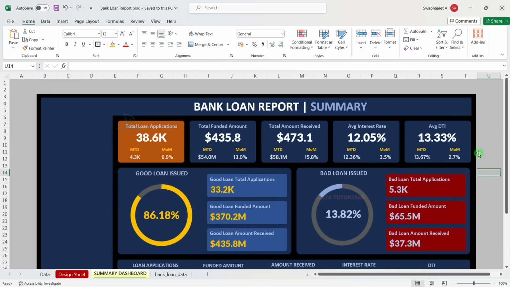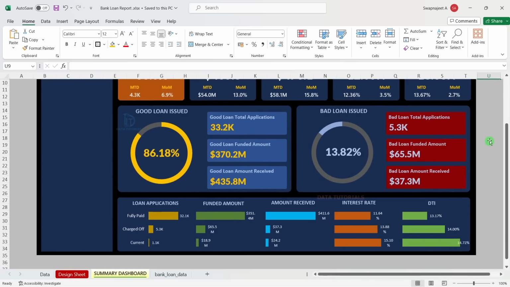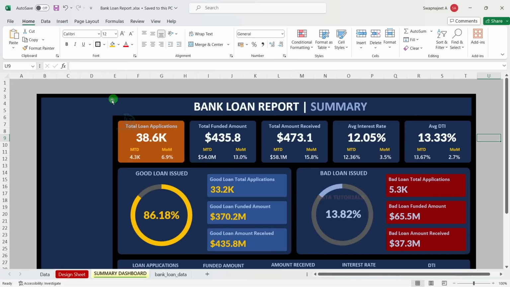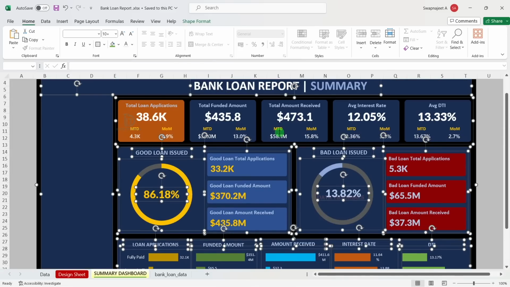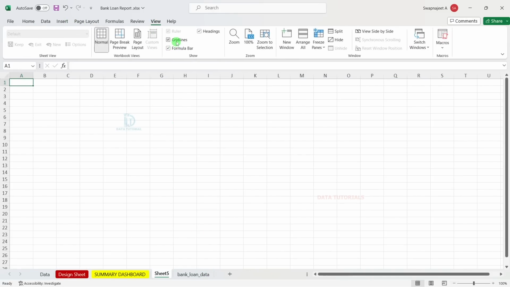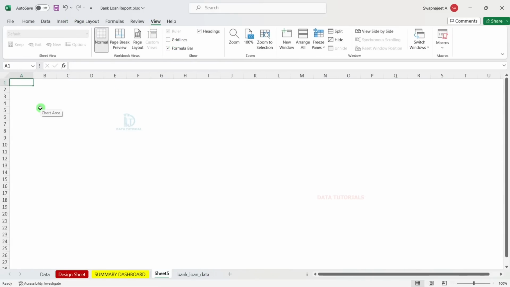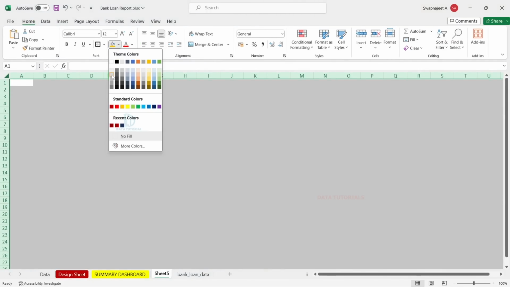All right, so what we have to do next is create our next dashboard, that is our overview dashboard. For that I will select one element over here and click on select all. You can see everything is selected. I will press Ctrl C, and create one more sheet over here. Just go to view first and turn off the grid lines. Select all over here, go to the home button, and choose this particular thing over here.